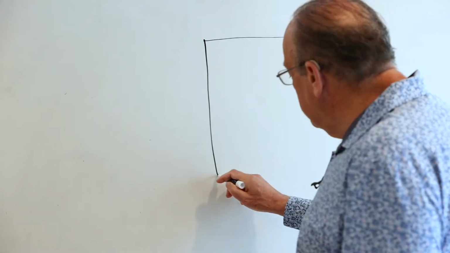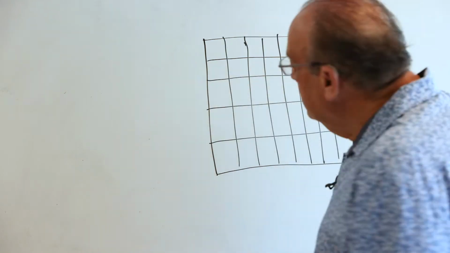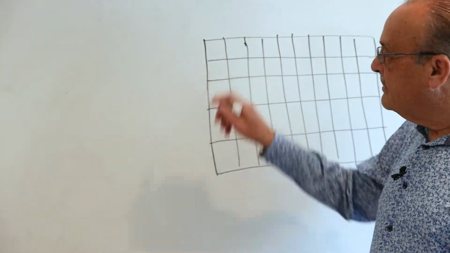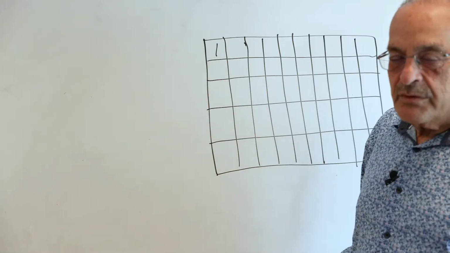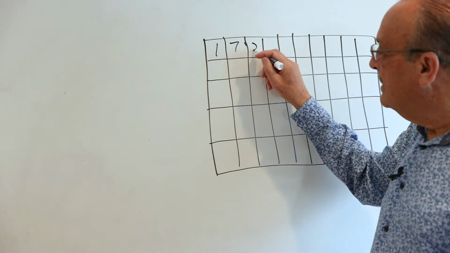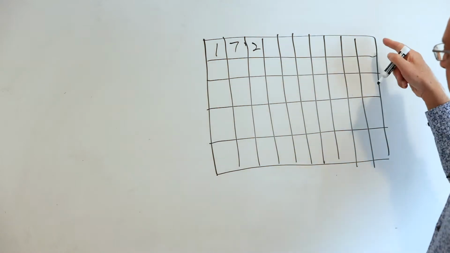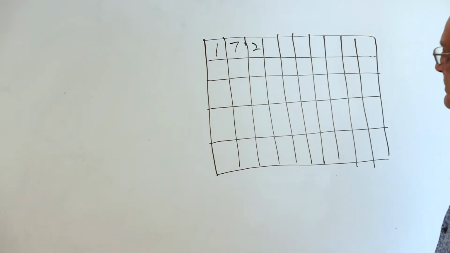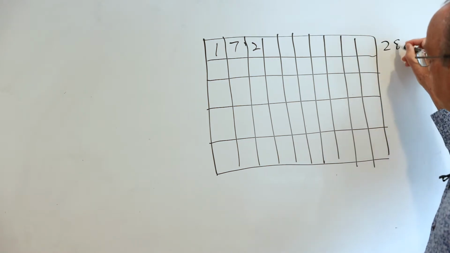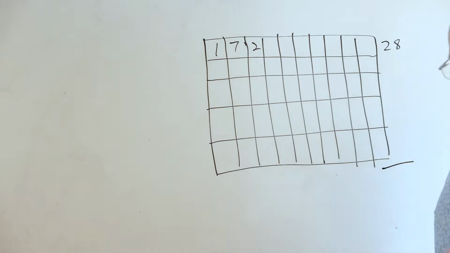Younger students will learn just from doing this. So suppose they got a 1 or a 2 on their 1st row, they would write a 1. Next time they didn't get a 1 or 2 till their 7th row. The next time on their 2nd row, and so forth. When they're all done with the row, they add up all the numbers in the row. So maybe their 1st row turned out to be, for example, 28. And then they would just keep on doing that, and then they would get a final result.